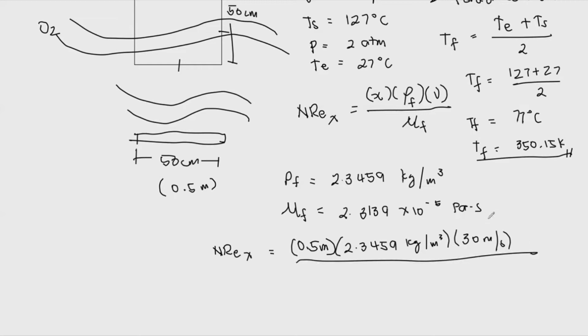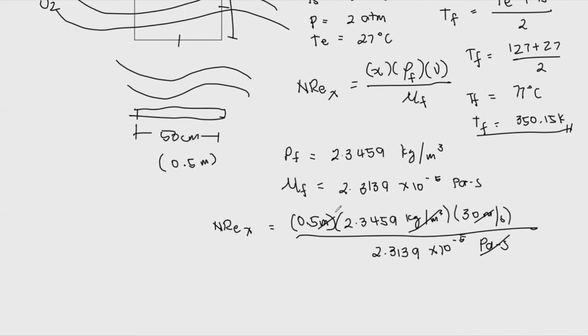Now, since we already discussed the boundary layer and the velocity that varies from the boundary to the center line, the velocity that we're talking about here is the free stream velocity, that is the velocity at the maximum one. So we divide this by the dynamic viscosity, that's 10 to the negative 5 Pascal second. So we cancel all these units since this one's dimensionless.